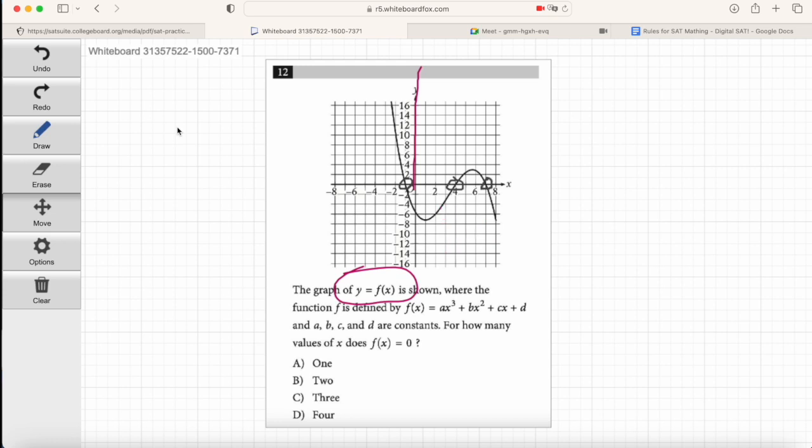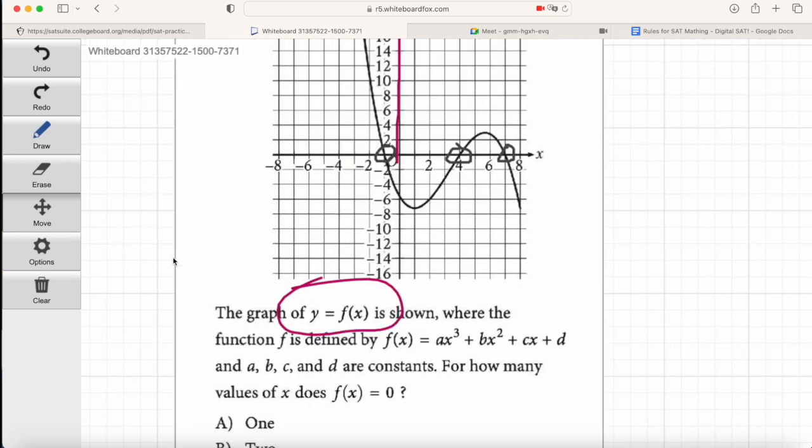Take a look at those points. I want to make this really, really clear. I'm going to zoom in a little bit as well. Let's look at those points. This point right here, what point is that on the xy axis? Could you tell me? Yes, that's the point -1, comma, 0. Where the x value is -1, the y value is 0. So that works. That's one of them.